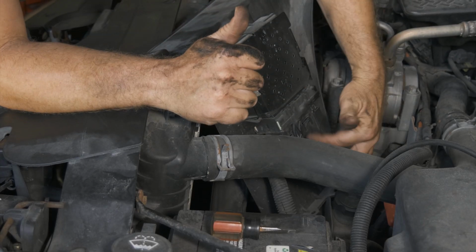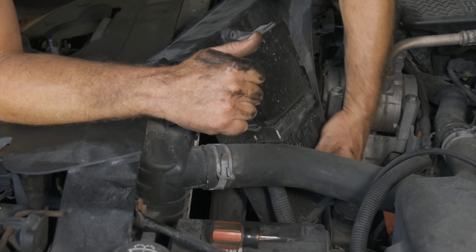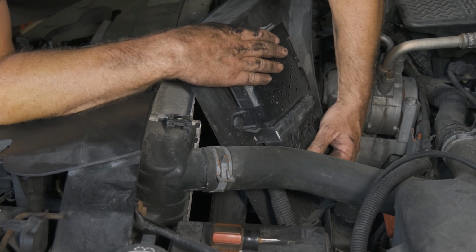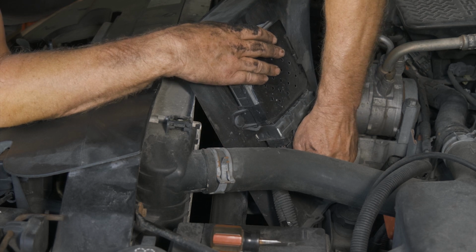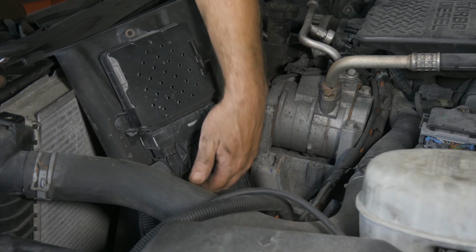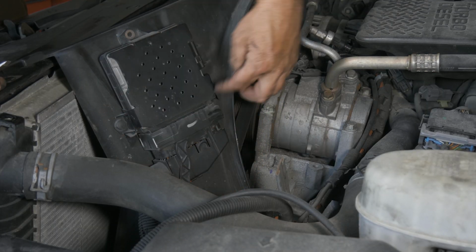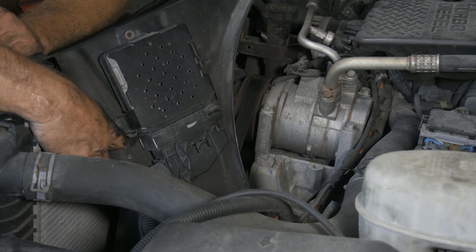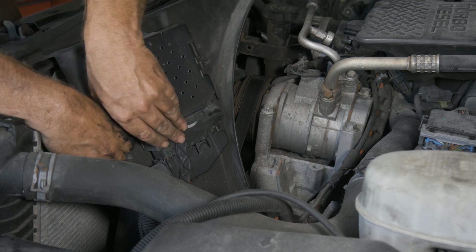All right, so now we need to disconnect this connector here. There's like a little safety on the bottom here. Man, I just can't feel where the lock is, so I'm having some trouble there. I'm just going to remove these two little push pins here and that should get me off the shroud. We should get there like that.